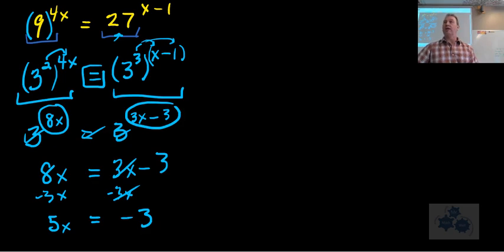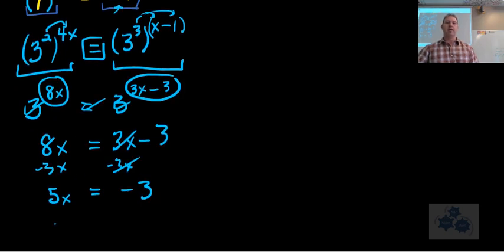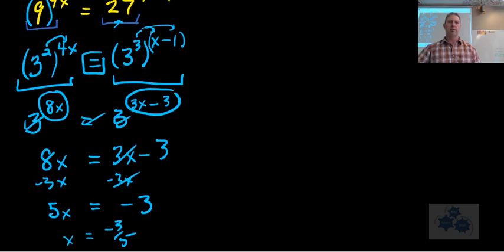So this is not going to work out too evenly here, right? It's not going to be an integer. It's going to be a fraction, but I think that's going to be okay. Am I doing everything right here? Minus 3. So then x is going to be equal to negative 3/5. We good with that? Okay.